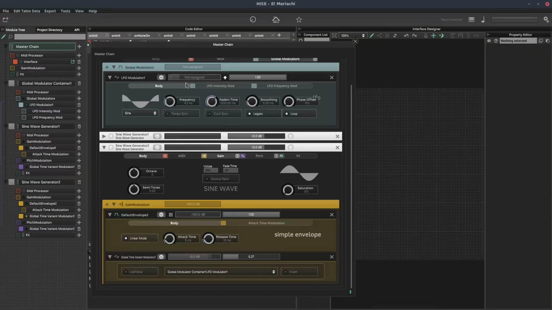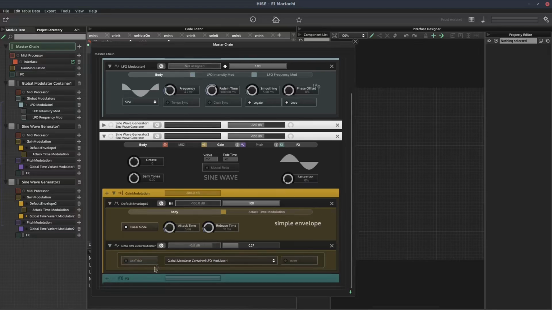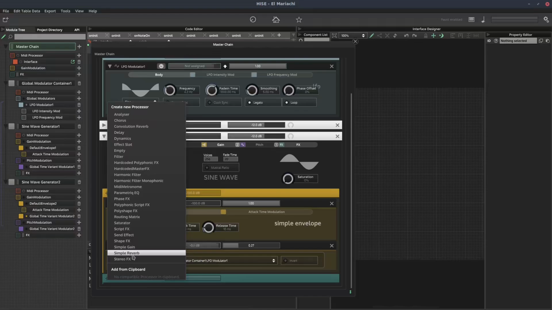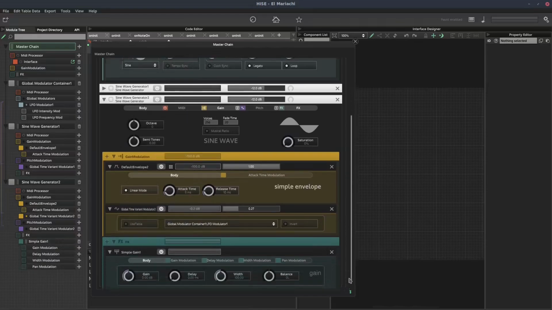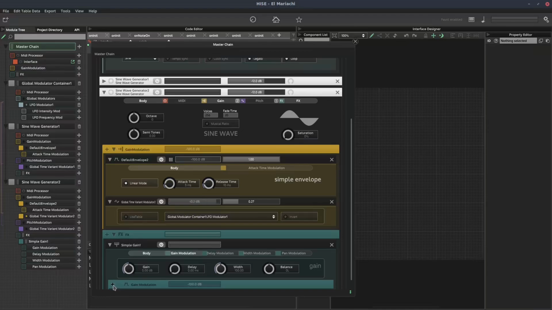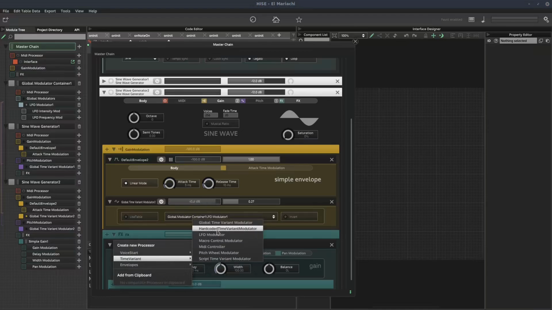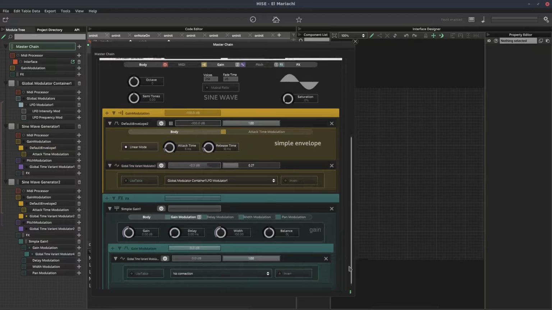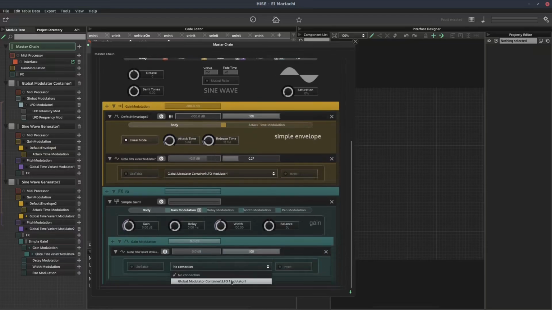And now we can assign this same LFO anywhere we want that can use an LFO, so we could assign it to effects, we can assign it to different chains, as we've seen, and it's just a very versatile way of using a single LFO and having it stay in sync in all these different locations.